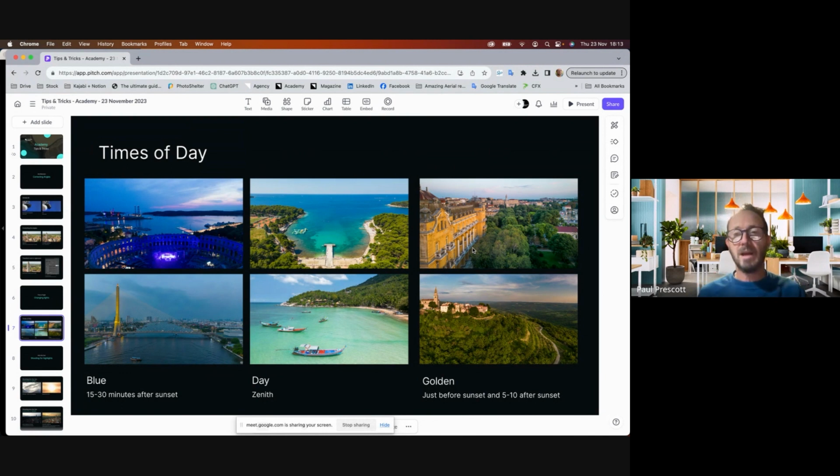What I normally do, I put my drone up just before the sun hits the horizon. A lot of the times I actually don't shoot when the sun hasn't hit the horizon or gone behind the horizon. I prefer not shooting necessarily then, because the light is still quite strong and the shadows are quite strong. So what I try to do, I wait until it hits behind the horizon. And once it hits behind the horizon, you have that 5 to 10, maybe even 15 minutes of really beautiful skies, of soft light.